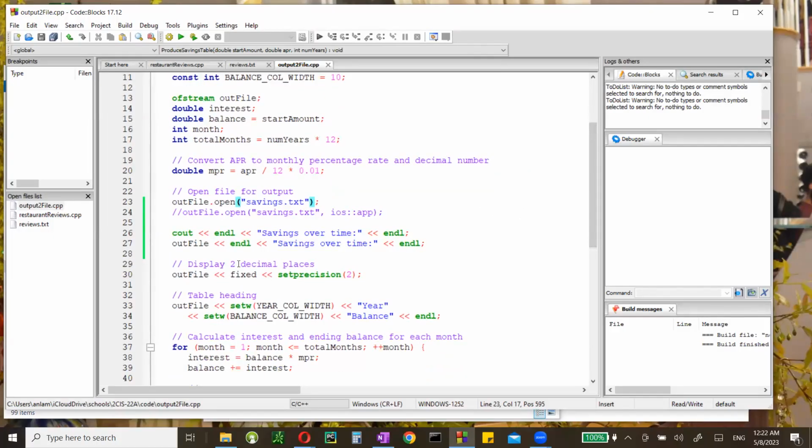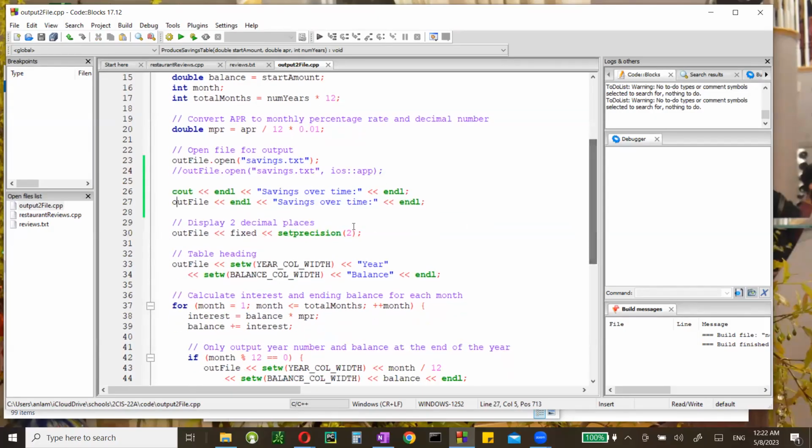All right, so let's look at line number 26. Where do we output this string? Cout. It means we output to the screen, right? And I'm going to use the same line, copy and paste this line, make a new line, but instead of saying cout, I'm going to use my file handle. That's the variable I'm using up here. So instead of cout, I say output to that file. You see the syntax is exactly the same. The only difference is instead of cout, you use the output file stream.